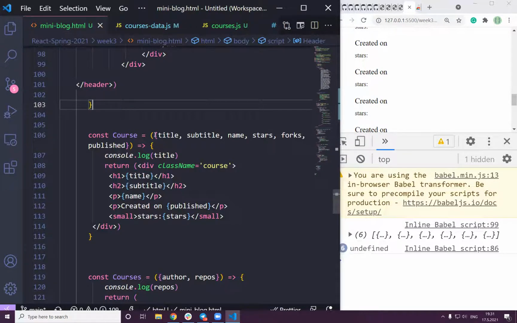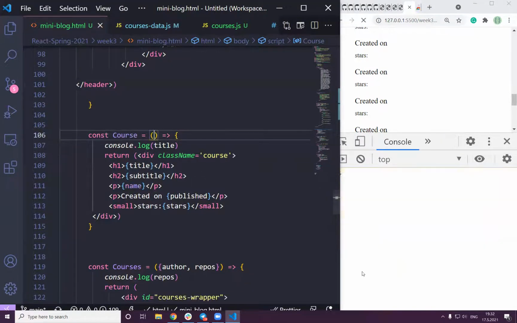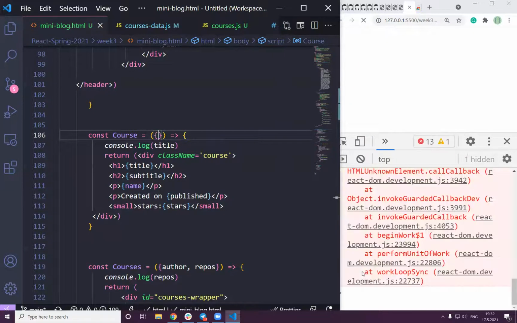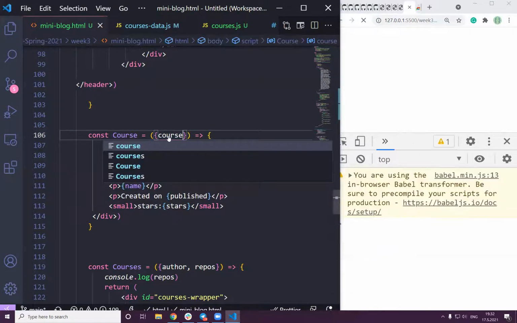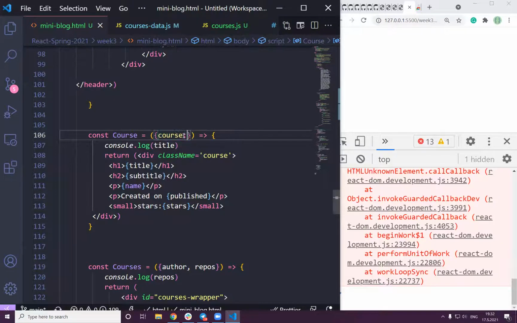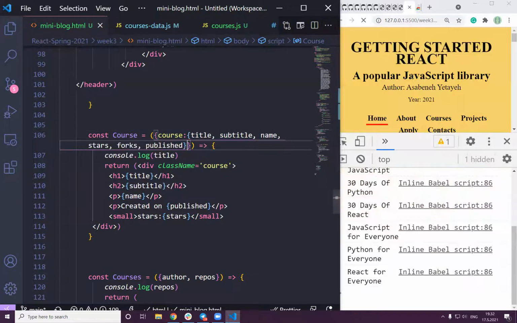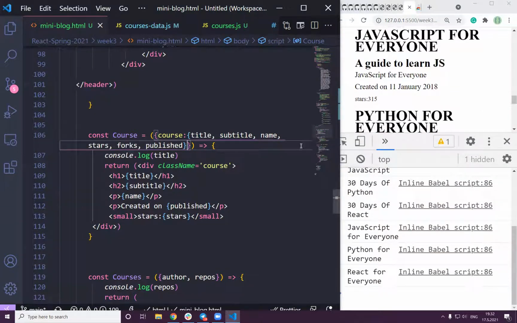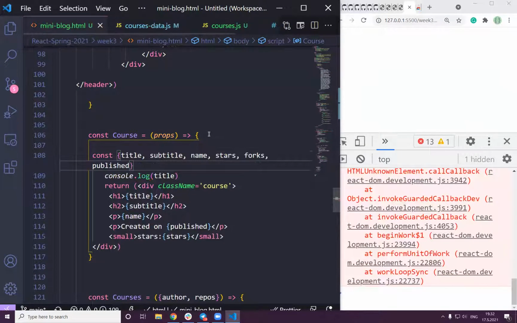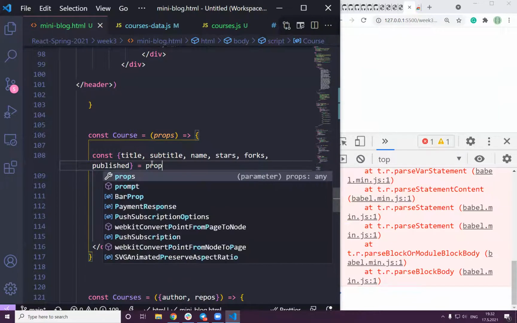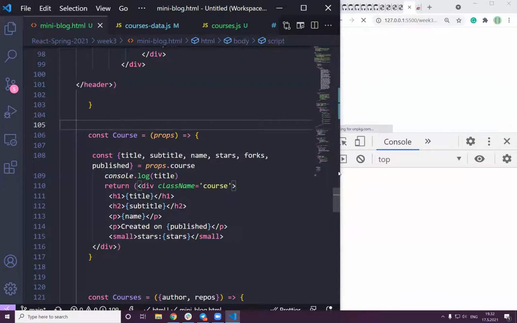I think this is not how it's supposed to be structured. This is how it's supposed to be. I made a mistake while I was destructuring. Yes, this is course. At first, it's like course. This is how it's destructuring, and then after that, we can go further. But this is deep destructuring. It's confusing for you. I will do the easier way, props, and then const, and just props.course, and this is easy for you to understand, right?